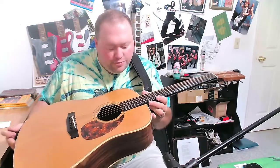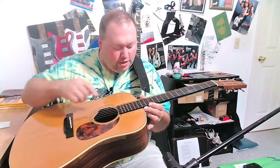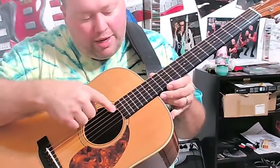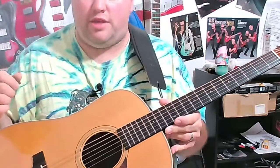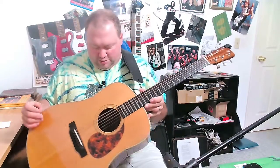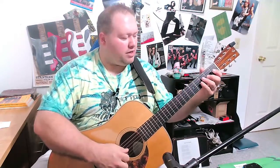My impressions of these strings are that they look like they've started to lose a little bit of the brightness they had — I'm talking color-wise, not tone-wise. I can see where the string gets a little darker as it goes on, and it seems to lose the sheen of the bronze color. They call it their Natural Bronze — we went over that in the last video. As far as sliding, there's a little bit of catching, but they're very smooth. I'm very surprised that a non-coated string could feel this smooth, and there's a little bit of squeak, but it's not too bad.